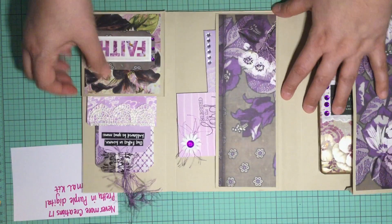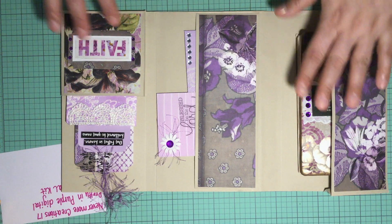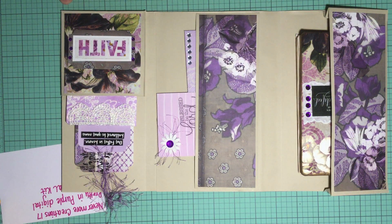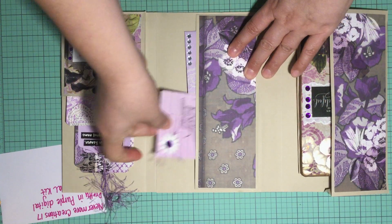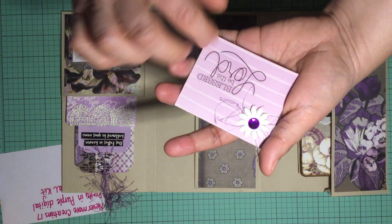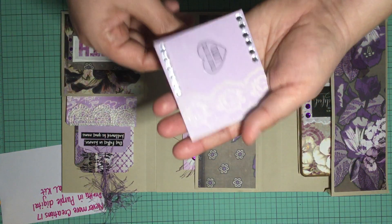I like that the kit — Lindsay's kits that I've worked with — always go from a darker shade to a lighter shade, which works well with neutrals, and also with darks like black, dark brown, and dark purple. I made a little notebook for her with some notebook paper, put some lace, a sticker, eyelash trim, a flower, and bling — more places for her to journal. With my envelope punch board I made her a little envelope with bling, a sticker, and some lace.